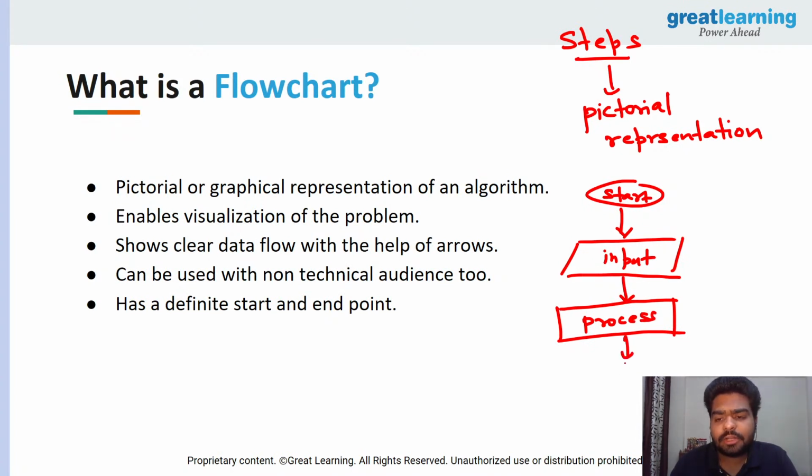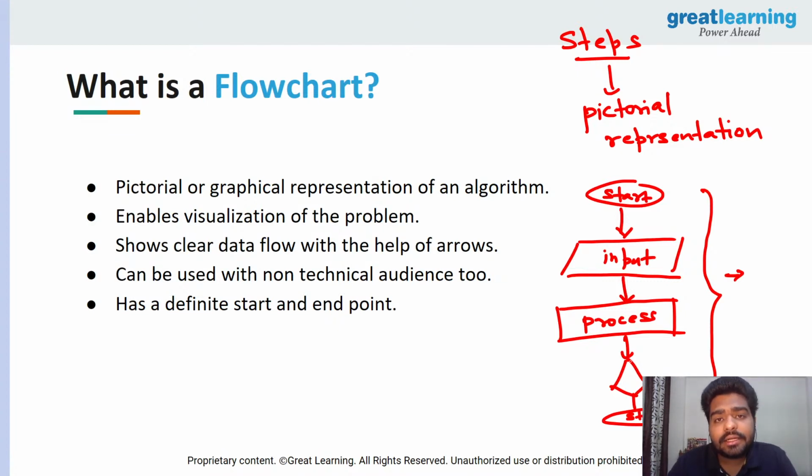And then there will be some conditions, let's say an if or else condition, and then the output. So what is this? This is a pictorial representation. The same algorithm which I wrote in English statements, I have covered in a pictorial representation, now written in this kind of format.